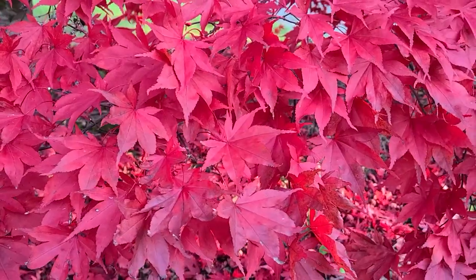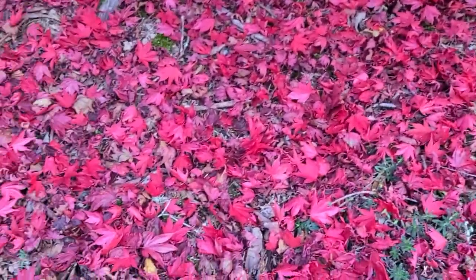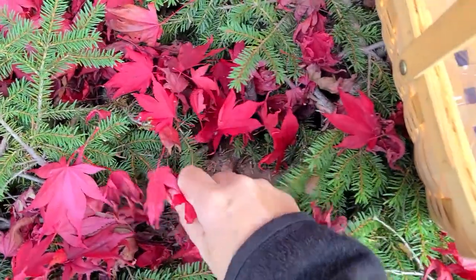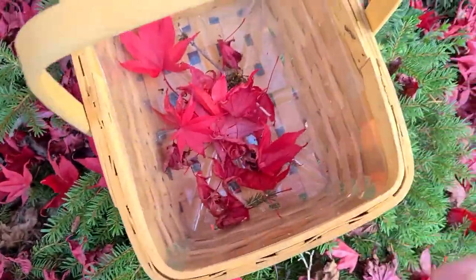And it's absolutely ethical because the leaves have now fallen onto the ground, and they're probably just going to be swept away by people or the wind. So I am out picking up leaves on the ground so that I can bring them back to my kitchen studio and make some dye.